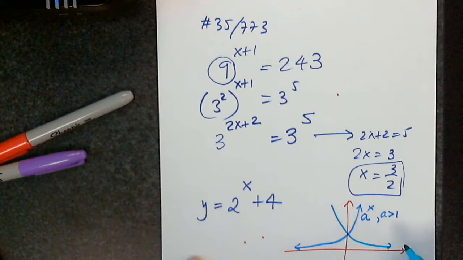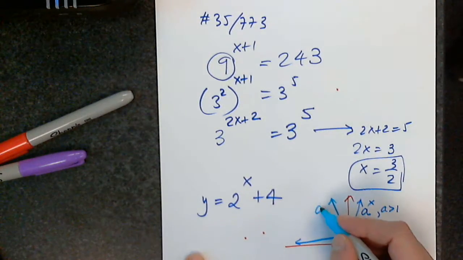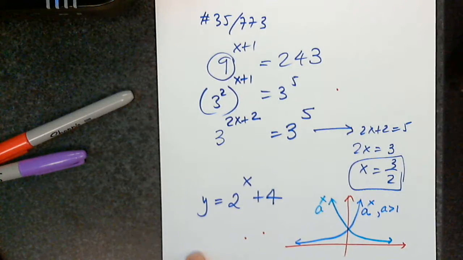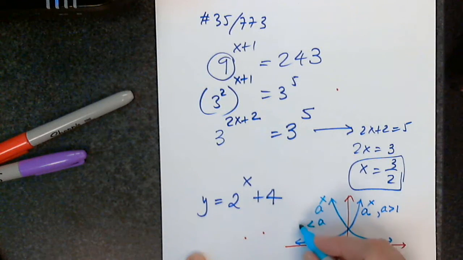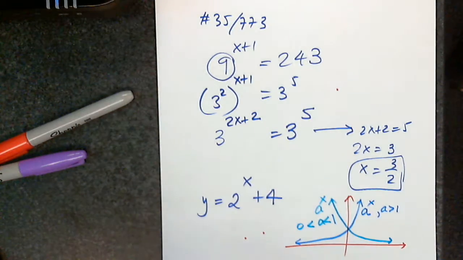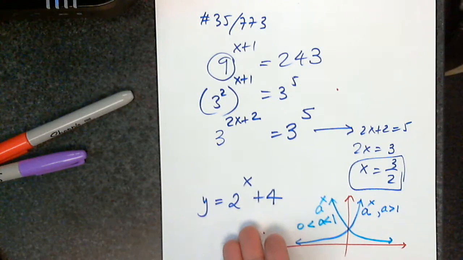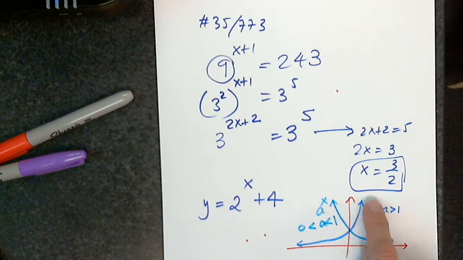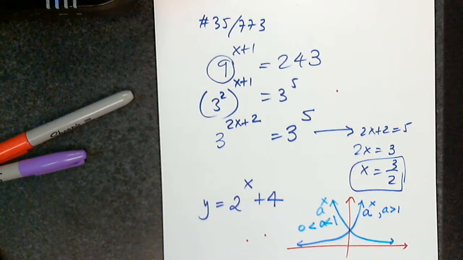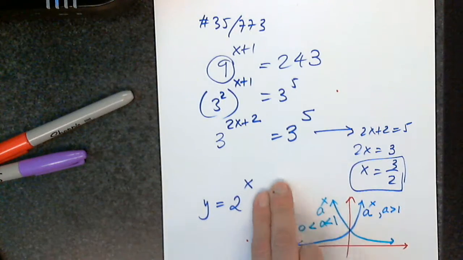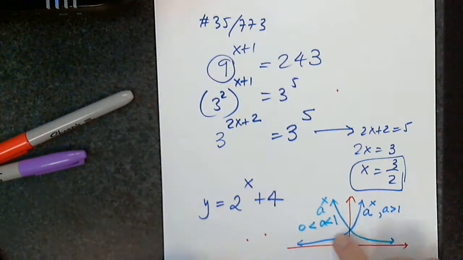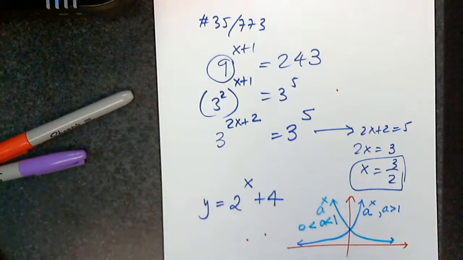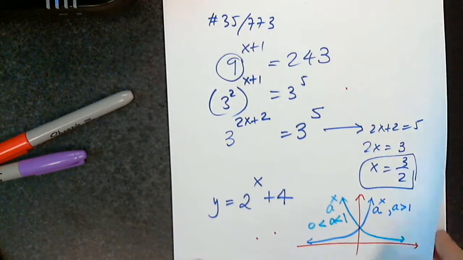So this is the other option, when the base is still a to the x, but this time the base is not greater than 1, but is a tiny positive number between 0 and 1. Knowing that this is an exponential function with a base greater than 1, will it look somewhat like this or like this? Of course, the first one. However, there is a plus 4. What will that plus 4 do to 2 to the x? Exactly. So that's the idea.